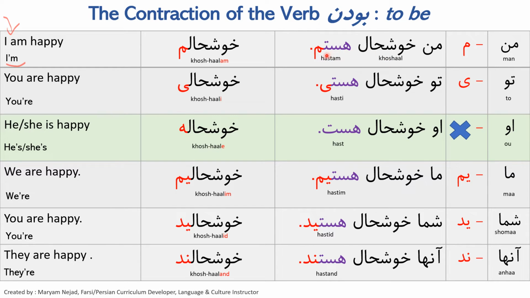So here in purple color is the present stem. So the present stem, we drop that and then the verbal ending gets attached to the word before that. Whether it's a noun or an adjective, it gets attached to that. So it becomes خوشحالم. So now I'm going to read the second one. تو خوشحال هستی becomes خوشحالی.